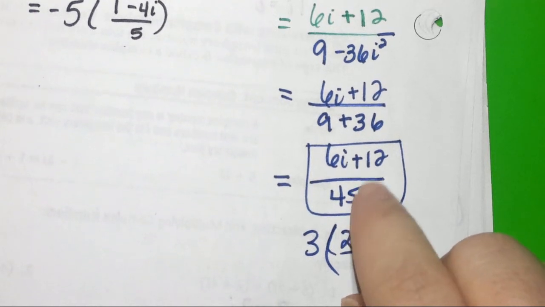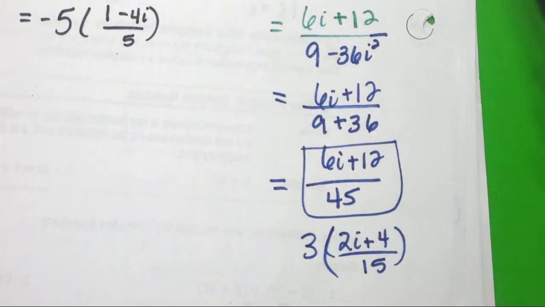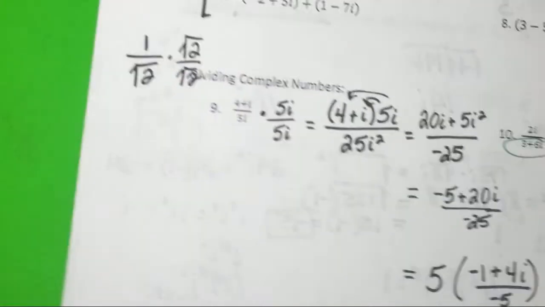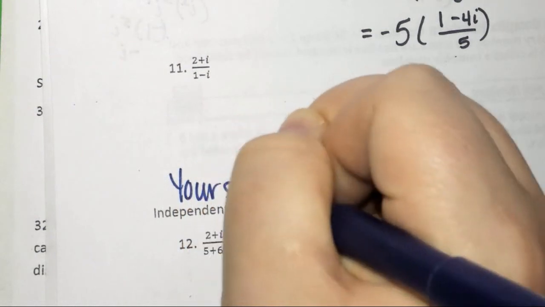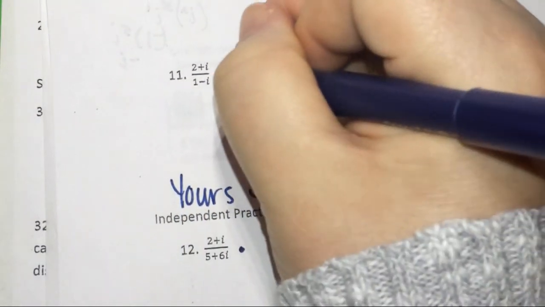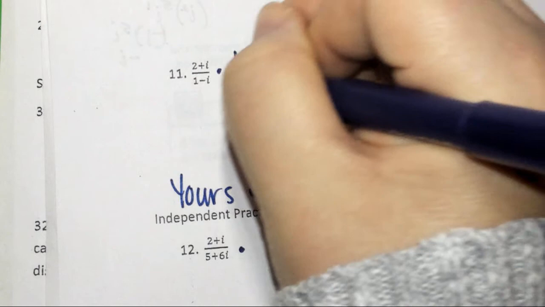That was kind of our whole evil plan, because I told you we can't leave a complex number in the denominator, the same way we can't leave a radical in the denominator. They have rules in math, and you know you have to follow them. Okay, so on number, not 12, 12 is yours. On number 11, I'm going to multiply by 1 plus i in the numerator and the denominator.